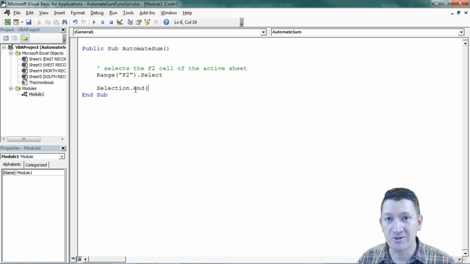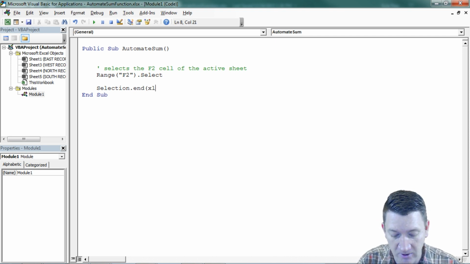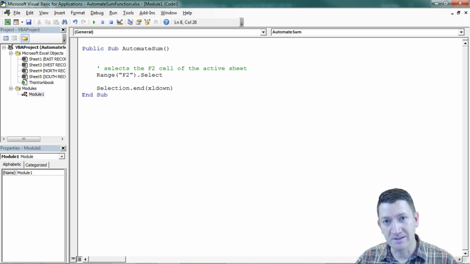So this would be like the Control key and then pressing one of your arrow keys. Remember, Control down, left, up, right, and so on. Here, I need to tell it the direction. I'm going to say xlDown. So take the selection, whatever that is, in this case F2, dot End, and go down. And it's like the Control and your arrow keys.